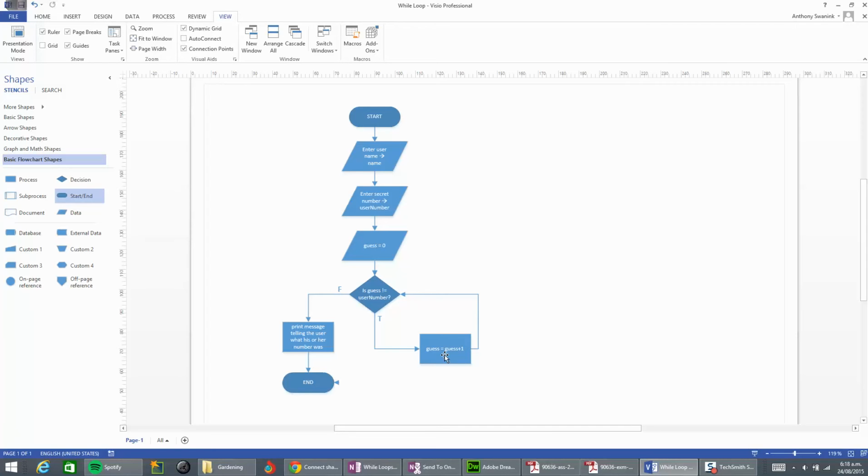Eventually guess will be the same as the user number. It has to inevitably be equal to that at some stage. When that happens, we can then print the message telling the user what his or her number was, and then finish off the program.